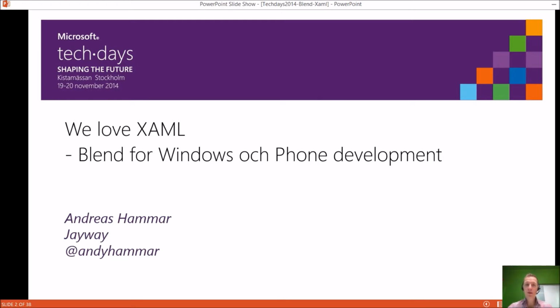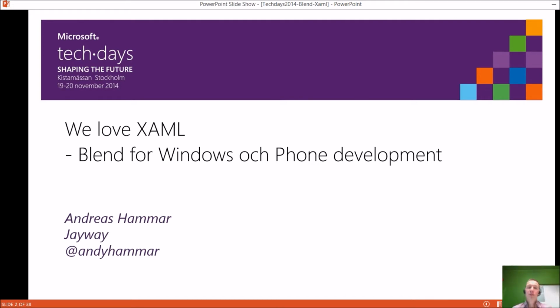What I'm going to talk about is creating UIs with XAML for universal apps. And I work at J-Way. We're a consultant company covering all technologies, but I'm in the Microsoft team and do foremost Windows Client. So when I am talking about we during the talk, I'll be referring to our Windows Client team, because we have a lot of best practices that we try to follow.